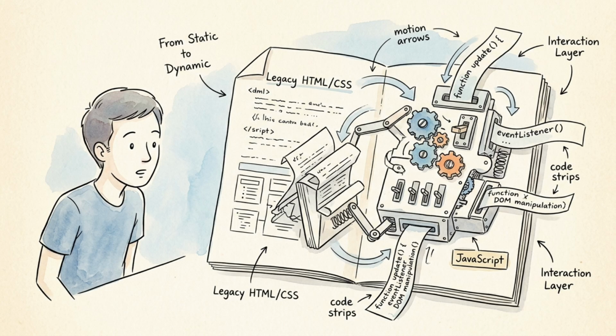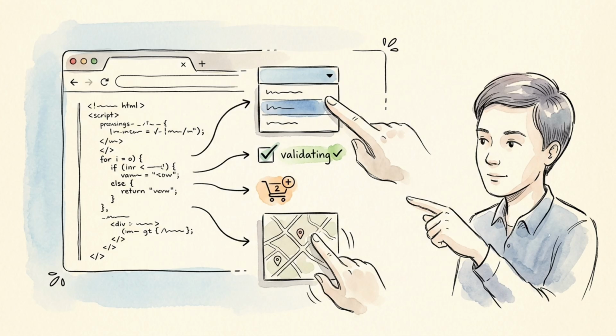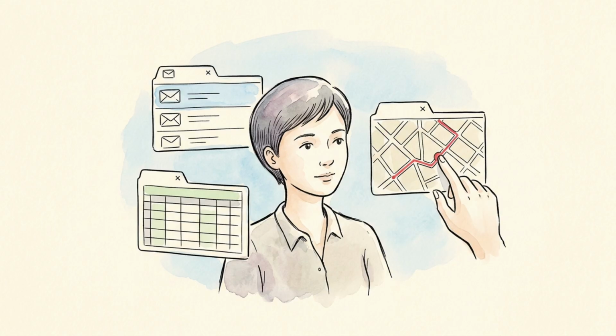Then JavaScript arrives, and the page stops being a document. It becomes a machine. JavaScript was created by Brendan Eich at Netscape in 1995, when websites were starting to need behavior instead of just text and links. JavaScript is code that can run inside the browser. It can open menus, validate forms, play animations, load new data, update shopping carts, and turn a quiet page into an application. That is why your email can run in a tab.